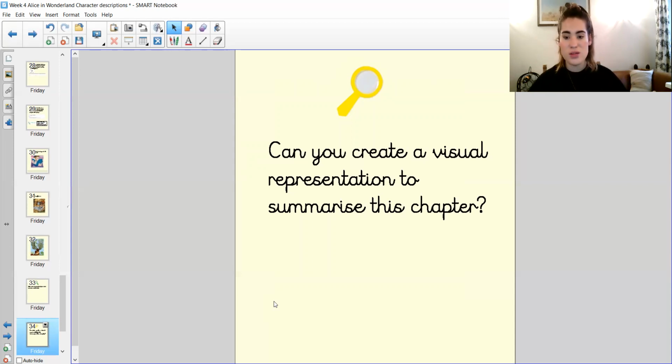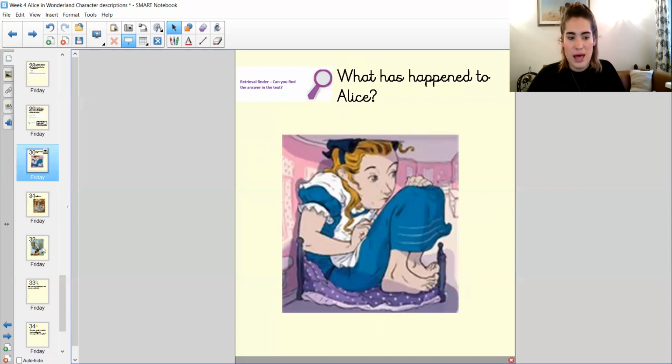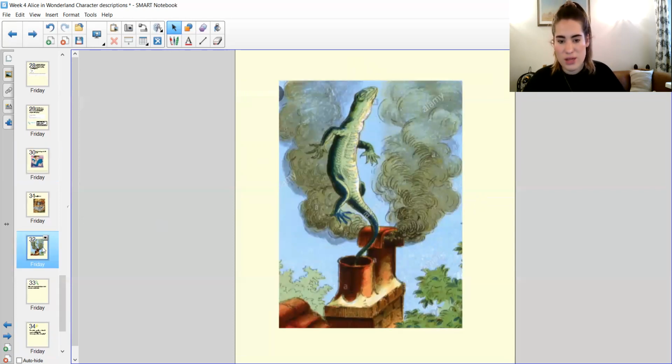If you've got some magazines and newspapers lying around at home, and you want to find, say, a house, then maybe you can find a big hand and a big foot sticking out of it and some animals to be at the bottom, that would also be a really cool way of doing this. Like I said, we're leaving this pretty open-ended for you to get a bit creative. But can you create a visual representation of this chapter? Not of the whole book so far, just of this chapter where Alice is stuck in the house and Bill gets sent in to go and get her out.